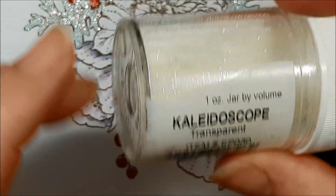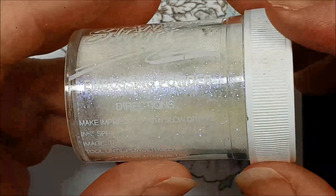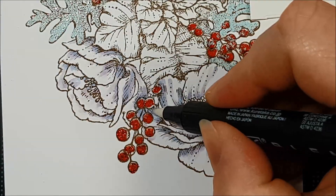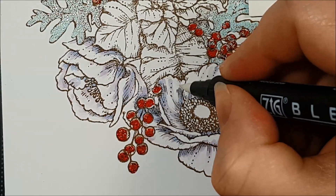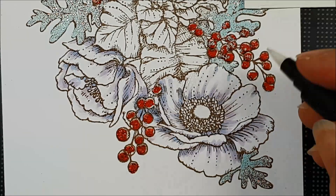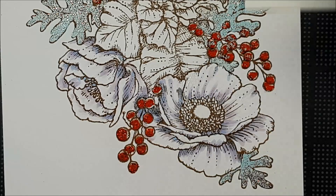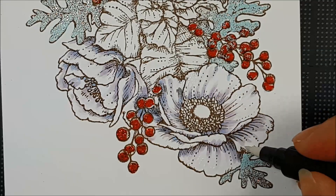The Kaleidoscope powder has this iridescent fleck that reflects the light really coolly. I'm not going to do full coloring on the image. I think I'll do maybe the highlight areas, edges, and maybe a little bit down into the petals. Now of course you could do all of your coloring first and then do all of your embossing at the end — that probably would be a lot easier so you wouldn't be jumping back and forth.